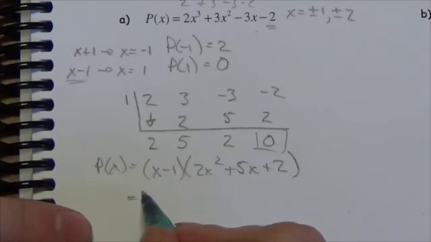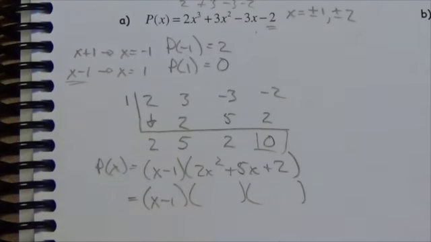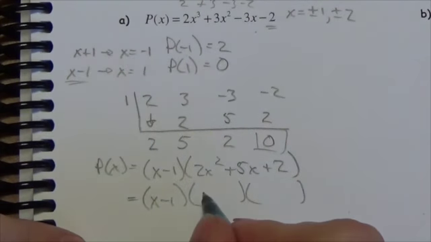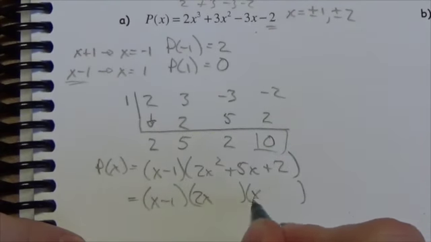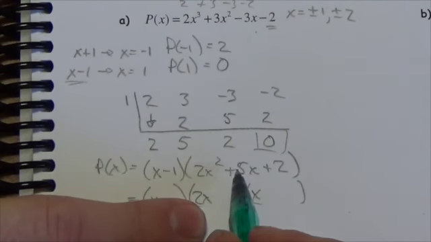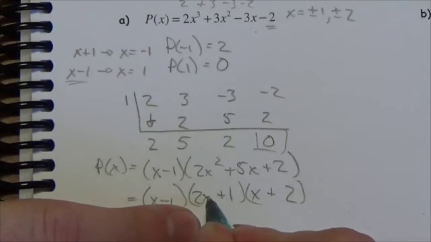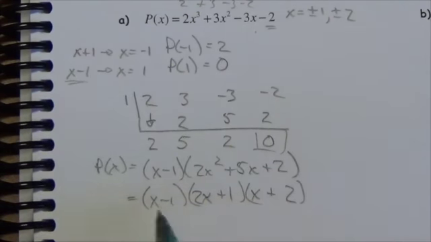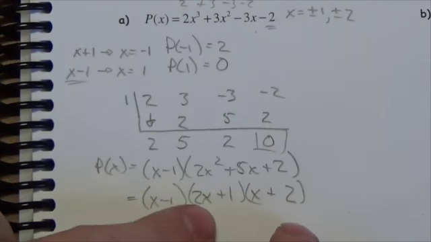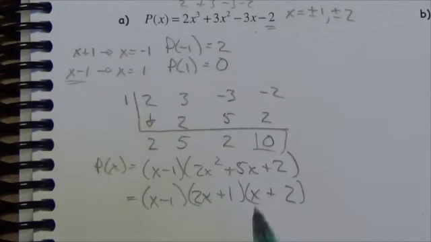And because this is just a nice, straightforward quadratic, I can guess pretty quickly at what the factors are. This is 2x squared, so it's going to be 2x and x. If I put a 2 there, I'm going to get a 4. Just have this plus 1. And there's my 5x. When I go 2x times 2 is the 4x, 1 times x is x. Together that's the 5x. That's what I'm looking for here. So that is my polynomial in factored form.